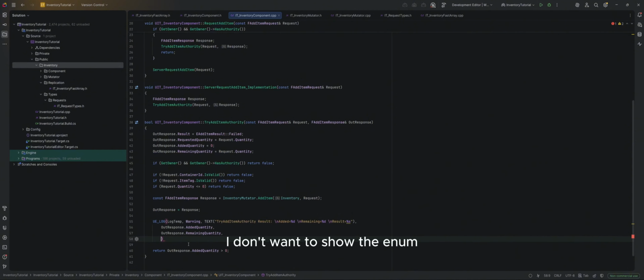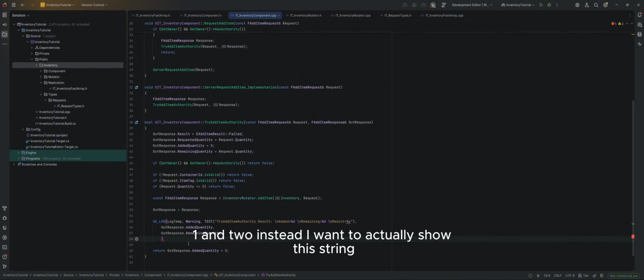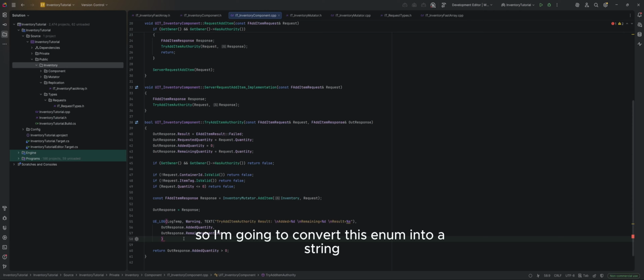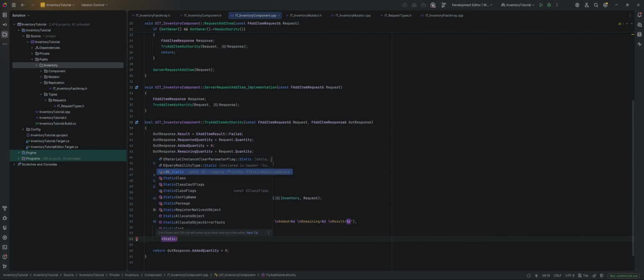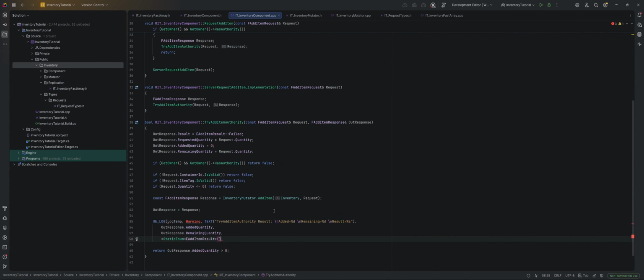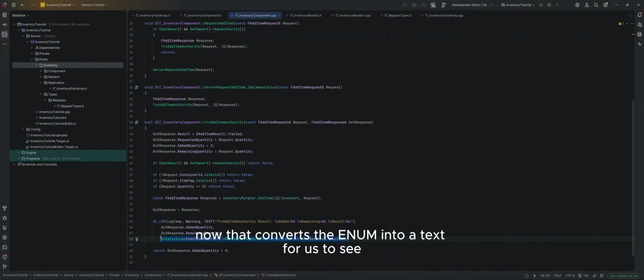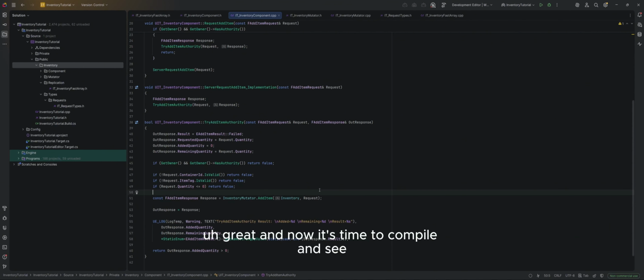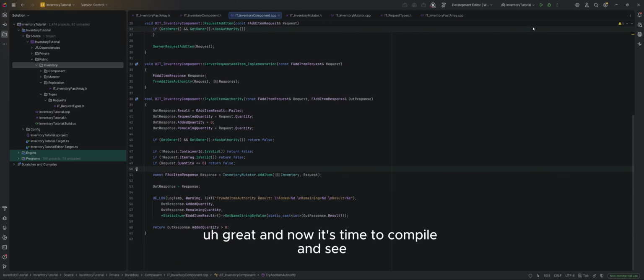I don't want to show the enum as like 0, 1 and 2. Instead I want to actually show the string, so show success, failure and all that. So I'm going to convert this enum into a string. Here we go. Now that converts the enum into a text for us to see. Great. And now it's time to compile and see.